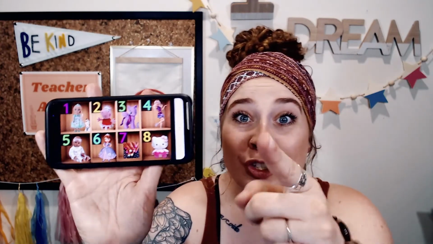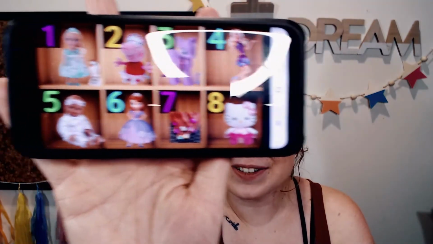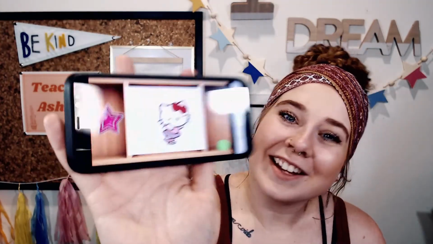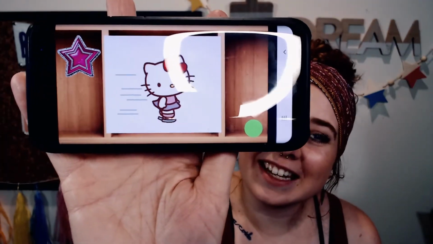What do you do with a ball? Good job! I throw a ball. High five! Guess what, Amy? You get your last toy, number 8. You got Hello Kitty and a star.